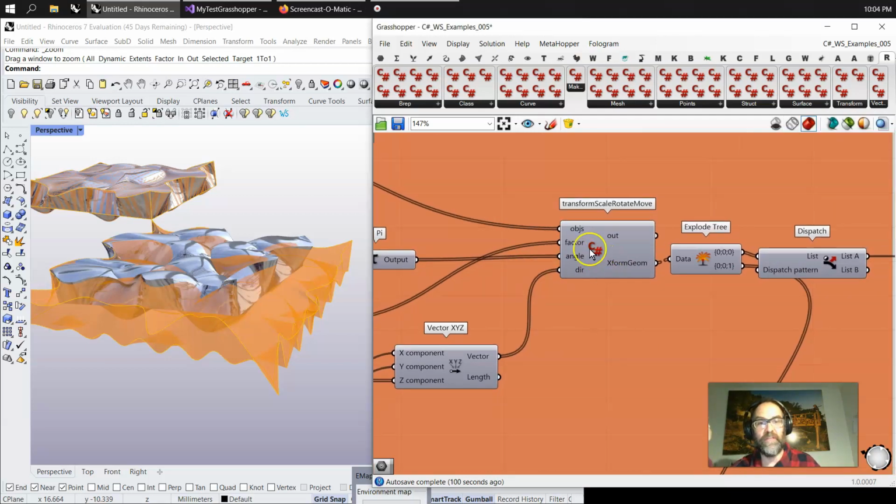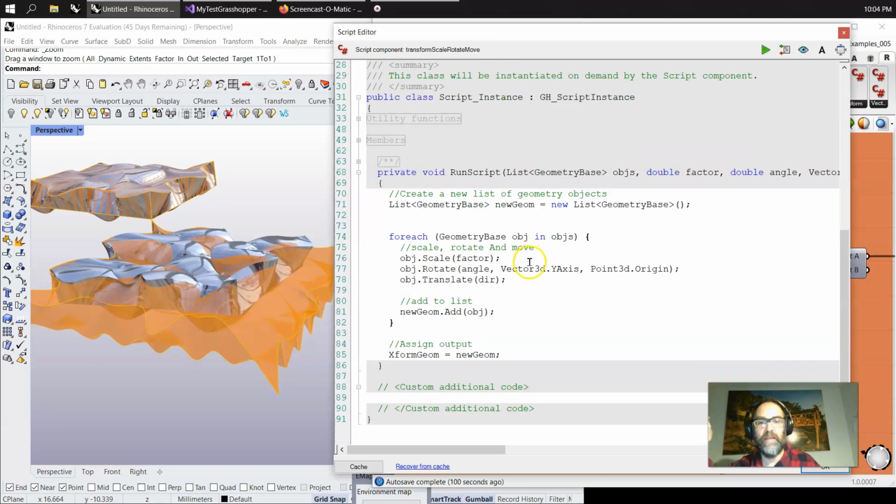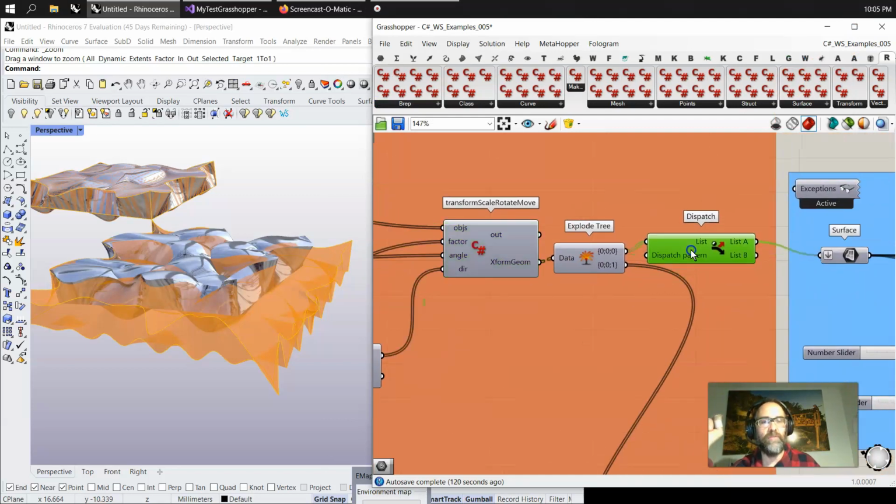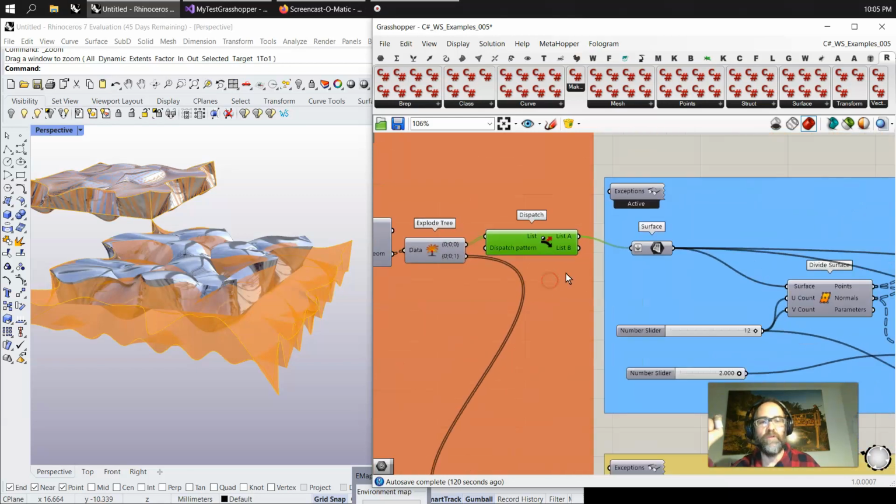I think that's, for a sense of efficiency, pretty cool. Let's open that one up and go through that. You see right there, you've got a scale factor, a rotate factor, a translate factor, which is a transpose, which is a move. Once again, I put those through, I just have to build a list, because you have to think of your data coming in as lists and coming out as a tree.